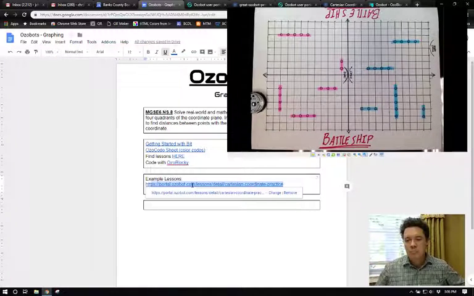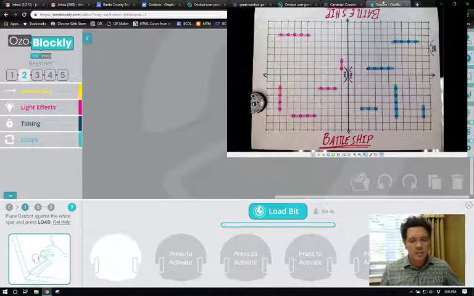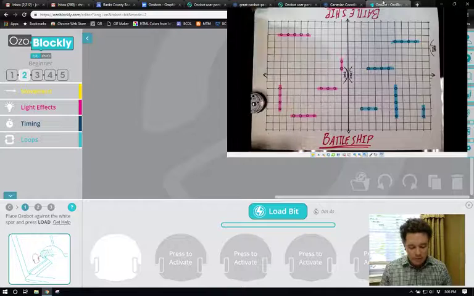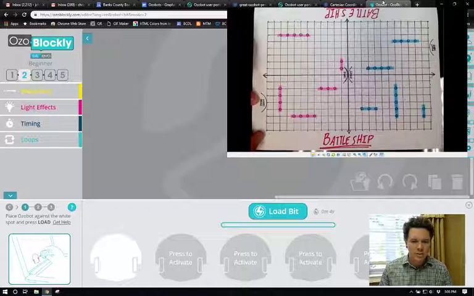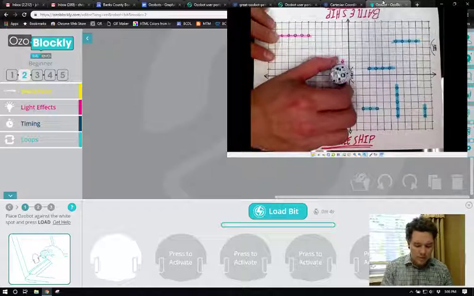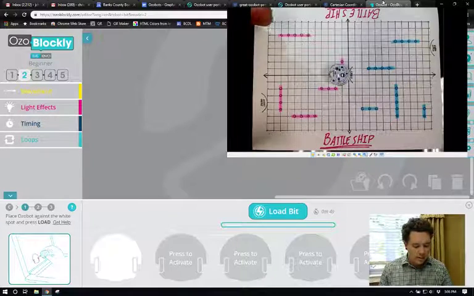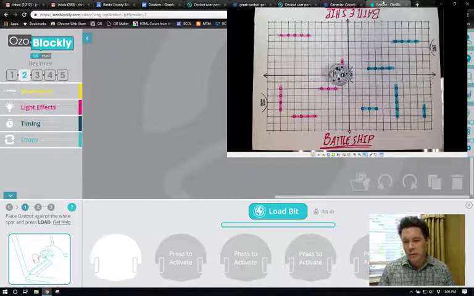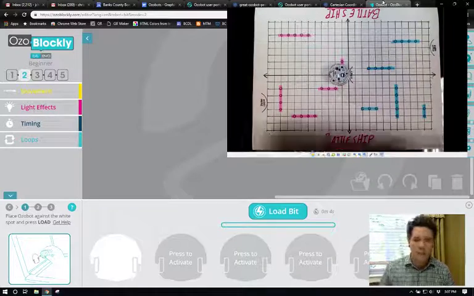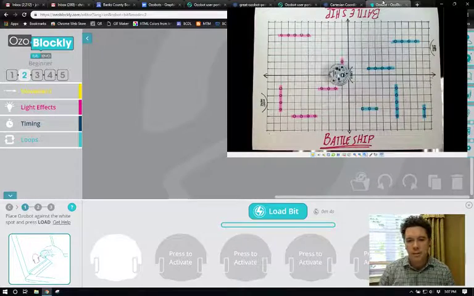So, putting all that together and thinking of how we can make this fun and engaging. I really enjoyed playing Battleship growing up, and so I just made a grid that we can code and try to sink each other's battleships. And this is their coordinate plane here. I tried starting from the edges. It wasn't super accurate, so I think we're going to have them start from the origin in the middle to be a little more accurate. It's a 1 centimeter by 1 centimeter grid that I drew out, and I've got some clean copies here as well that we can get going if you decide to use this.